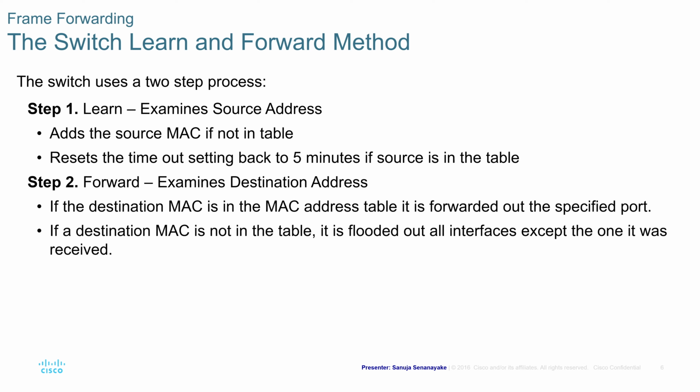However, if a destination MAC is not in the table, it is flooded out all interfaces except the one it was received on. Remember, the ingress port is never used for flooding out the data. So in that case, all other ports act like egress or exiting interfaces, and it will just flood out all interfaces except the one on which it was received.